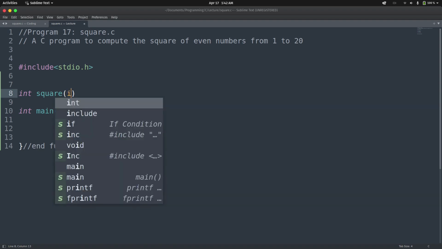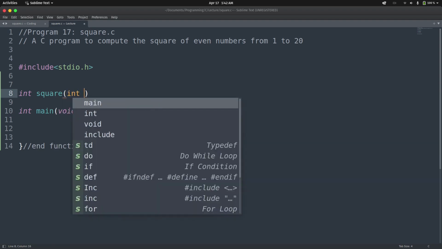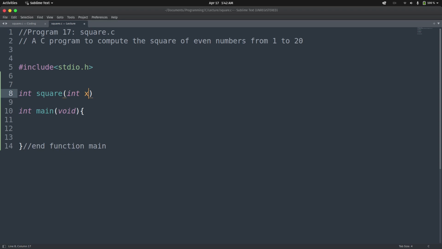So I'll indicate that it needs a parameter, and that the parameter is going to be of integer data type. I can write any name to suggest the name that I'm going to give that particular parameter. In this case I have named it int x, but this is basically optional. I just need to indicate the type of the parameter.